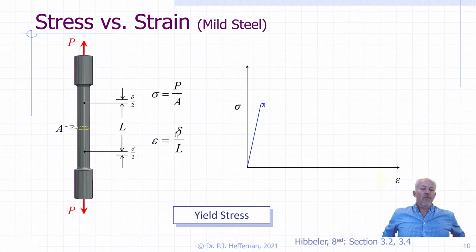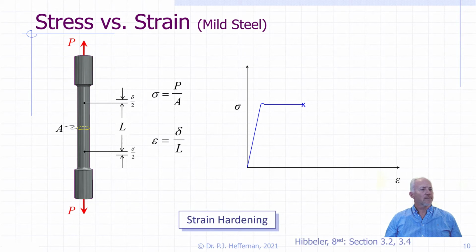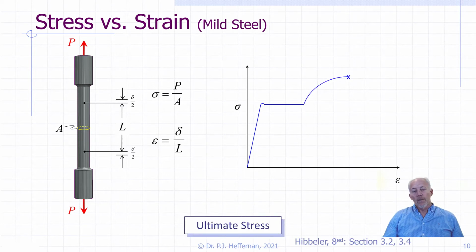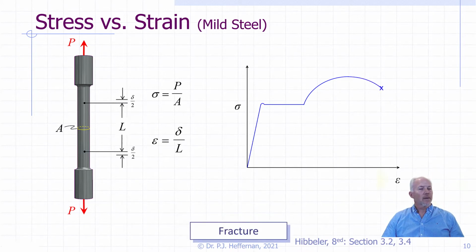The yield point is the point where there are large increases in strain for little or no increases in stress, and can be seen here. Following the yield point, we get strain hardening, where once again we see increases in the material capacity as we continue to increase the load. We finally get to the ultimate stress. This is the maximum stress that a material can withstand. Following that, we fall off to the point of fracture.